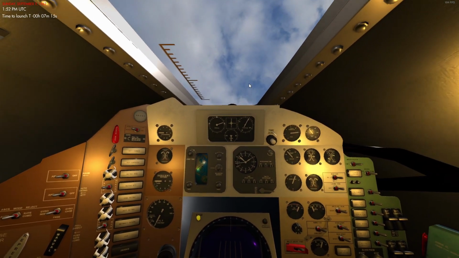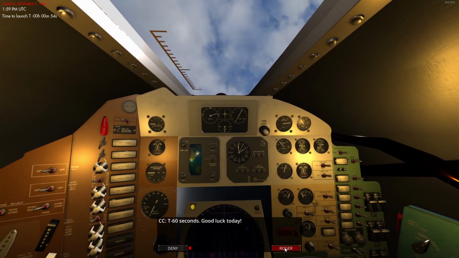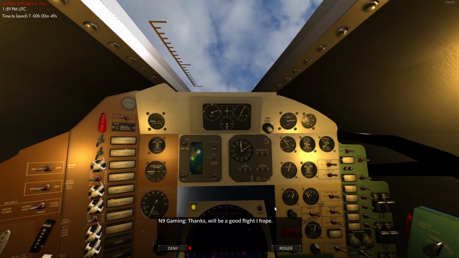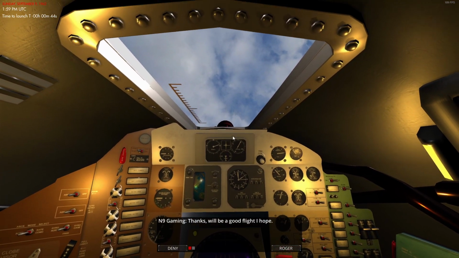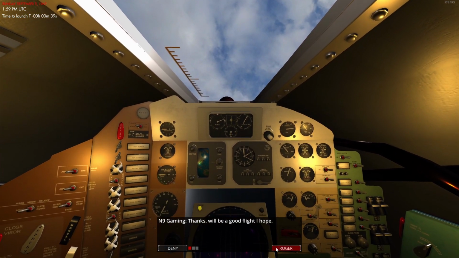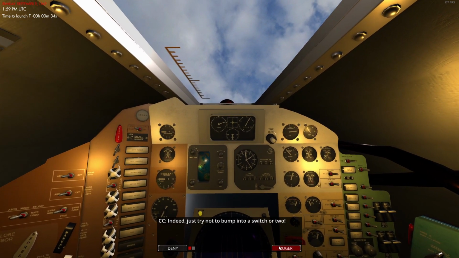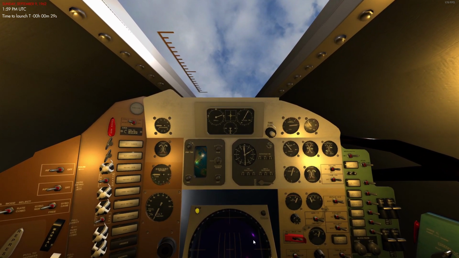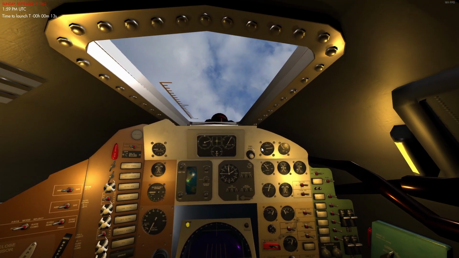All right, well, let's move along to the good part. Liftoff. T-minus 60 seconds. Good luck today. Thanks. Will be a good flight, I hope. This is where the game just pulls a scripted failure on ascent and we have to use this to free ourselves from the rocket. Yeah, this would be the one that does that, isn't it? Indeed, just try not to bump into a switch or 2. Yeah, I'll try my best. Roger that. T-minus 30 seconds. Speeding up time here.